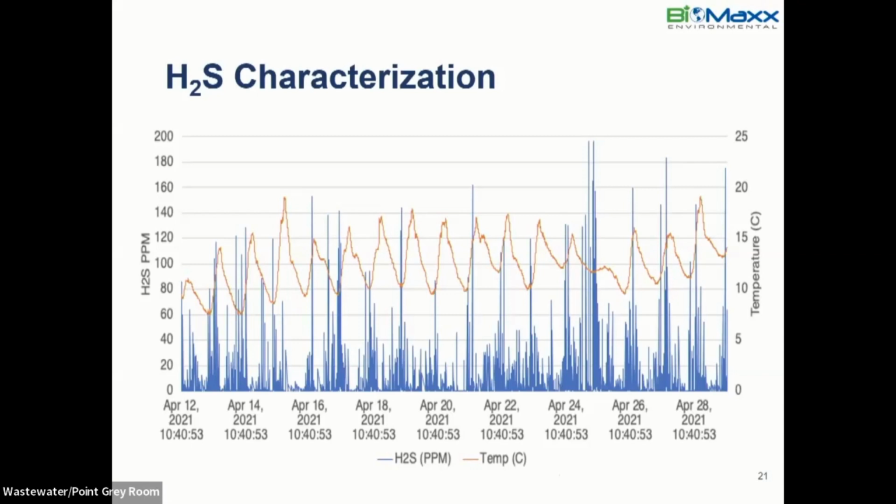So when we get the data, we're just looking at something like this plot, which shows here, the blue is H2S, over a couple of week period, and it shows a typical force main in a medium-sized municipality. You see there's lots of regular spikes, which is just what happens in a collection system over time. It's got those diurnal peaks of flow and everything. In this case, they've got lots of issues, because if we think back to that level of 10 ppm, which is about here, which is a typical control limit, they've got peaks that are way above that. And their average, if I remember correctly from the data, is well over 30 parts per million. So that's what we're trying to understand: what does the H2S look like in that force main over that period of time. Once we know that, we've got a starting place to design a treatment solution.